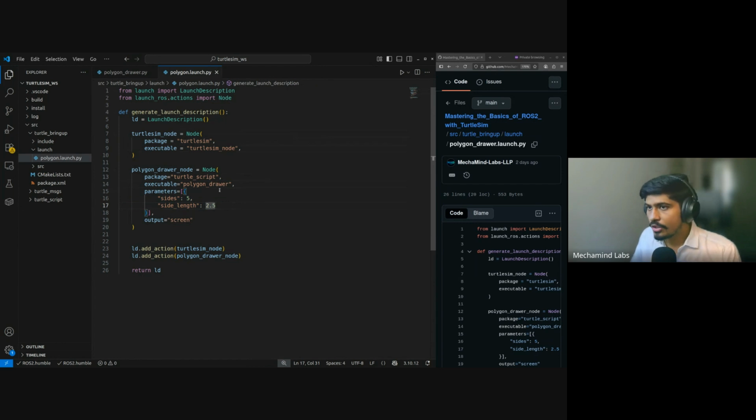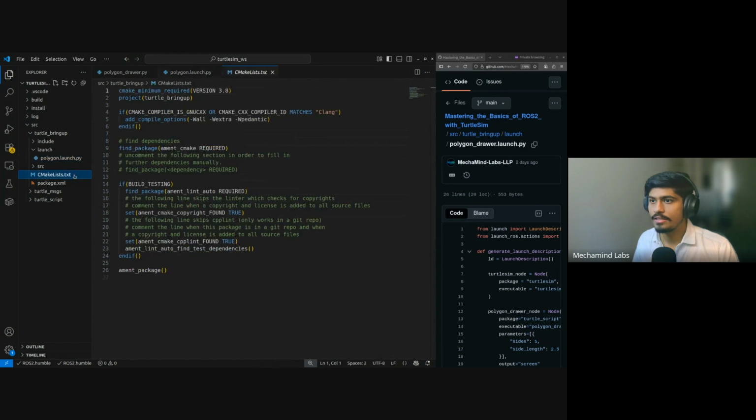Okay, so we were passing the parameters using command line, but now we are passing the parameters directly here only. So the original parameters in the code will get overwritten by this. So let's pass this thing as 4. Let's pass this thing as 4. It will draw a square. Okay, so this output is all the logs that are displayed. It will display on screen. So basically these two nodes are running. We have placed these nodes in our launch file and we are launching these nodes just by one command. Let's see how that can be done.